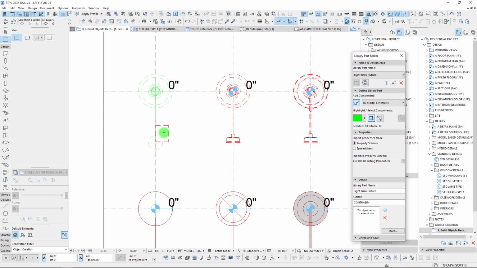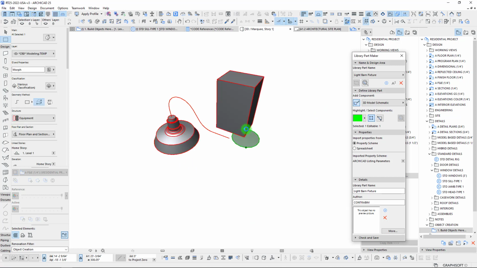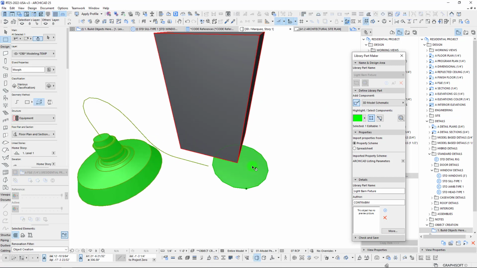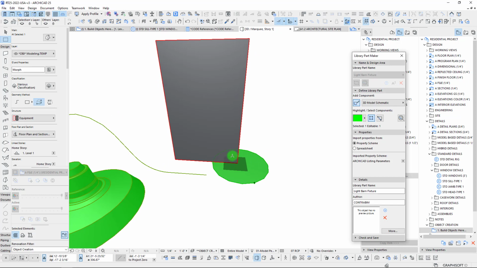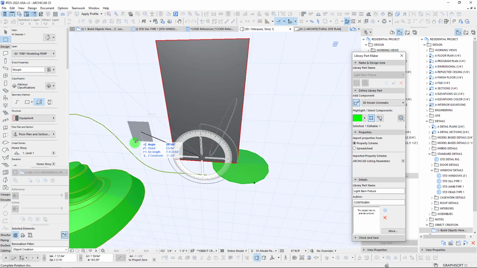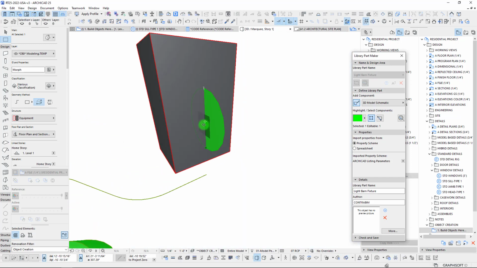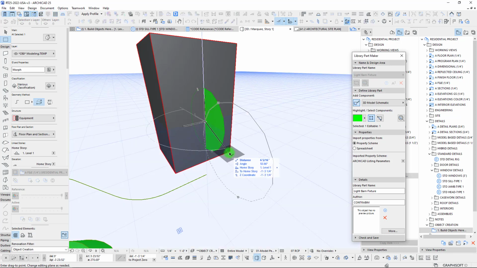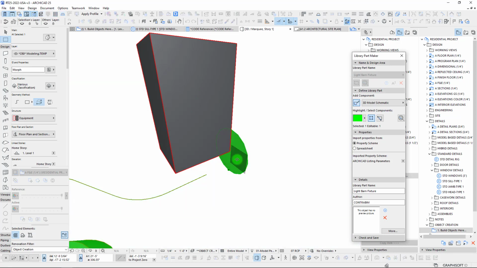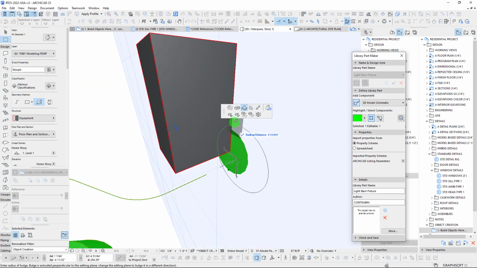And then finally, we are almost there on this object. So let's rotate. Gonna extrude.